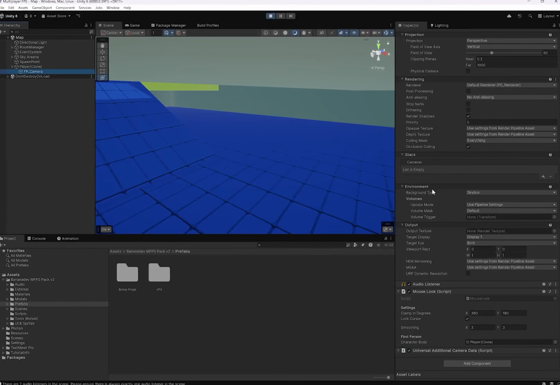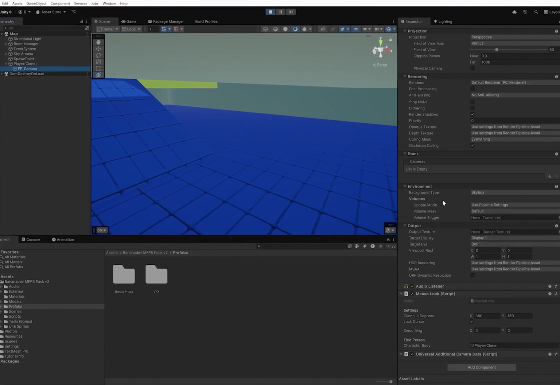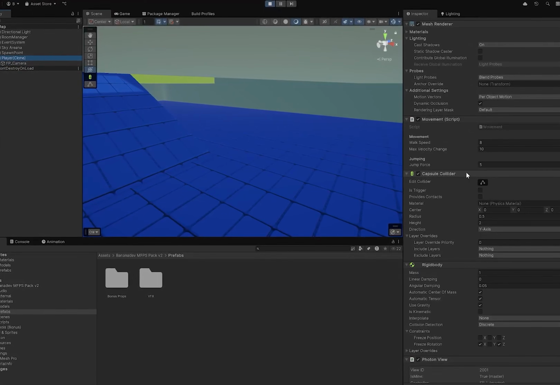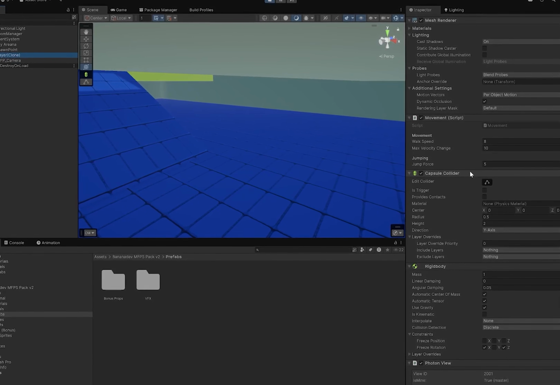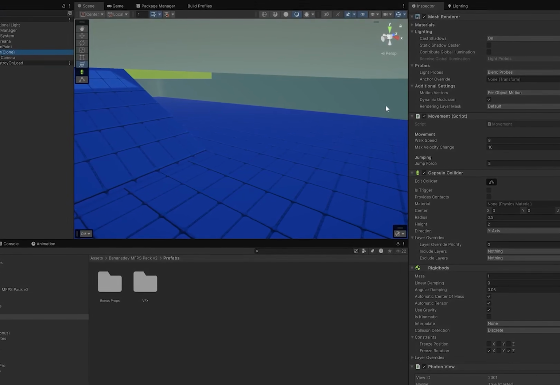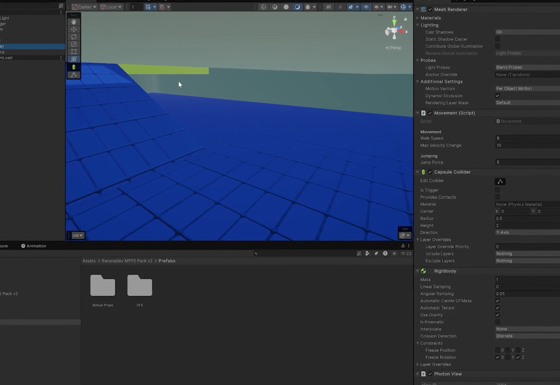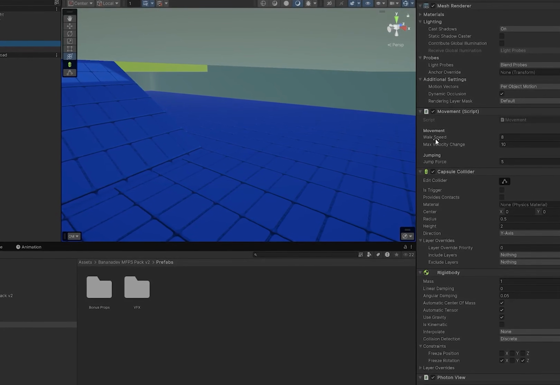Now, for when you're controlling the player, of course you want a camera so you can look through the player, and you want to have movement so you can move. But on the remote PC, so your copy of the player on someone else's PC, you don't want them to be able to control you or your camera, right?